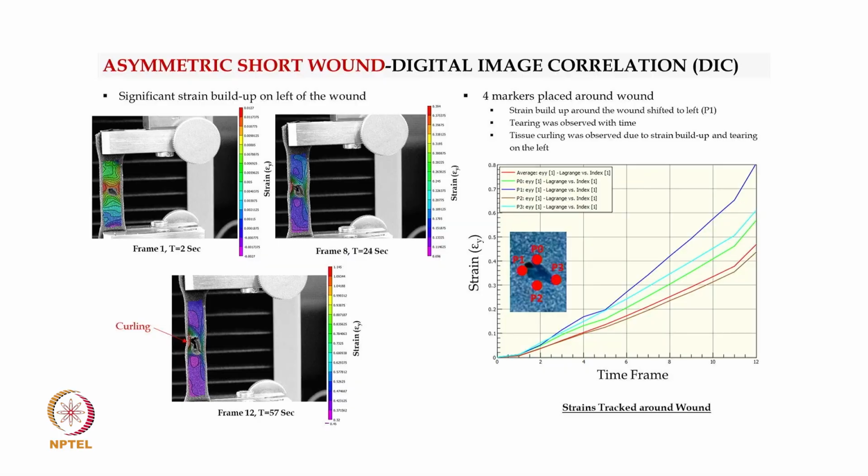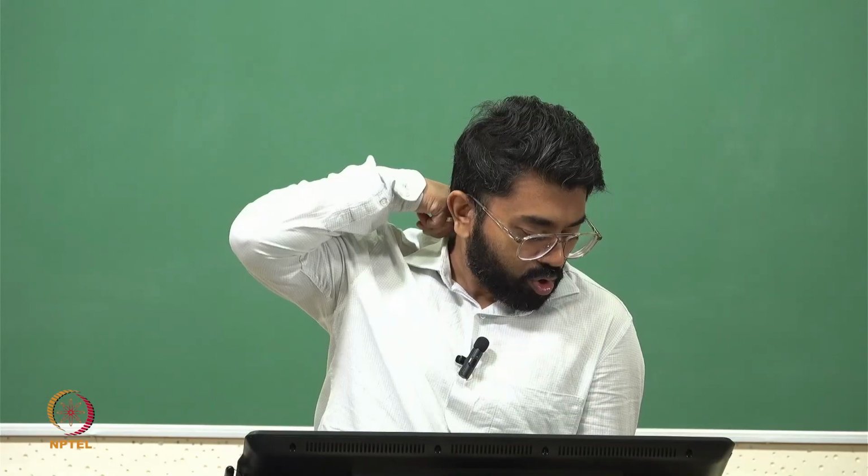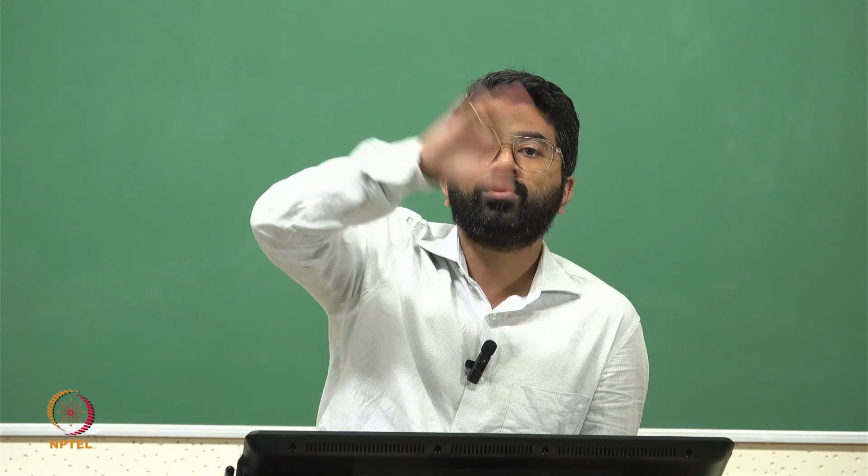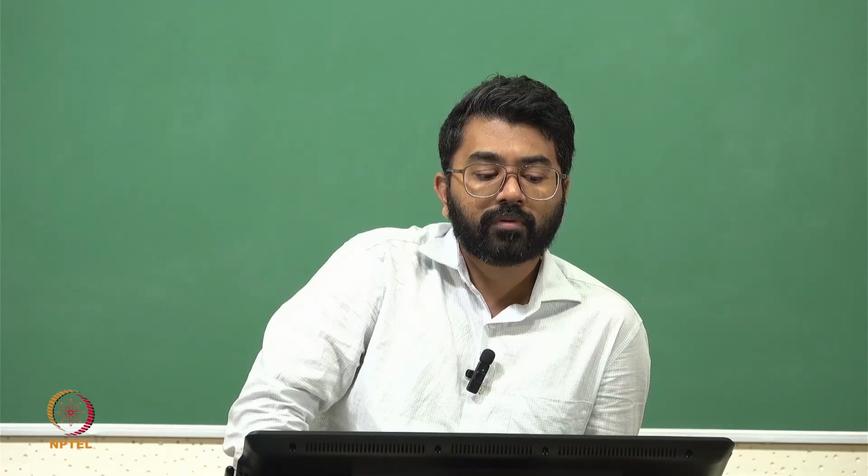So digital image correlation allows us to compare the experimental results with the computational results you get from finite element modeling and validate the finite element model, right? That's why this DIC technique is very often used in industry as a validation tool. Also, it is a good tool to understand the local mechanics of the soft tissue. Overall properties due to a wound are one thing, but what is happening at the local level, at the periphery of the wound, right?